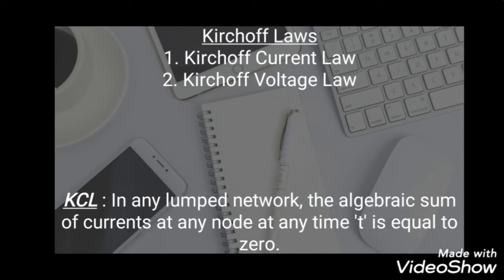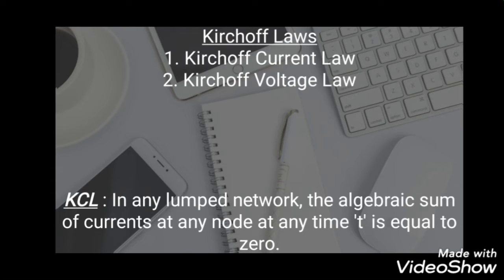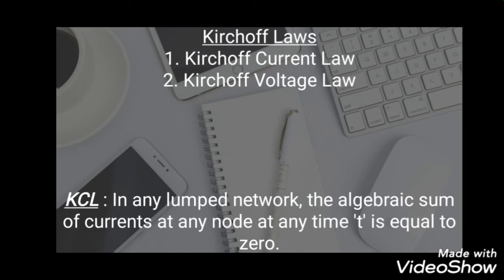2 or 3 things from this we have to remember. The first is lumped network. Why do we mention lumped network here? Because KCL or Kirchhoff Current Law is only valid for lumped networks and not for distributed networks. Kindly please make a note of it. Many a time in competitive exams, not like GATE, they won't ask you any theory questions as such, but in ESE or engineering service exams, they do ask you whether KCL is valid for distributed networks, which will be no, it is valid only for lumped networks.